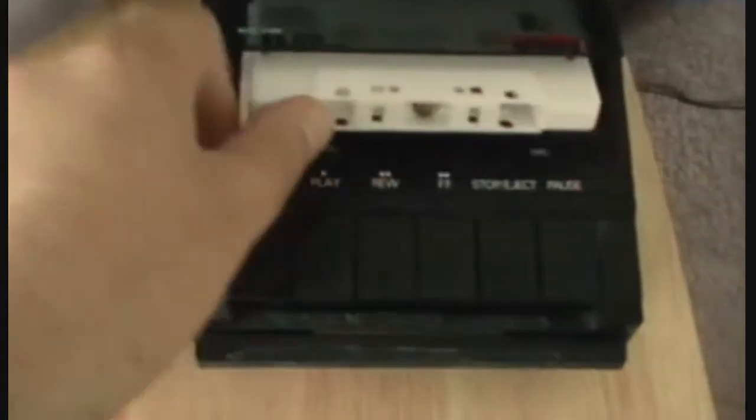So that's the CD player we'll be using. And so basically, what we do now, we take this cassette tape here and put that in the cassette player. Now, so. Right, then we put that into the CD player. Like so.